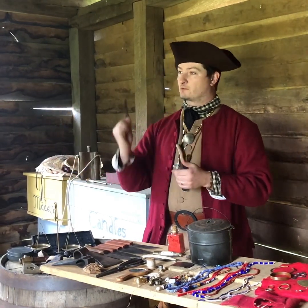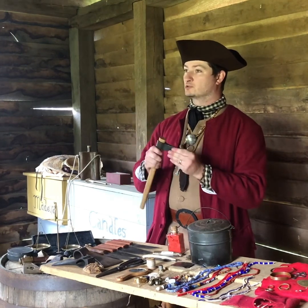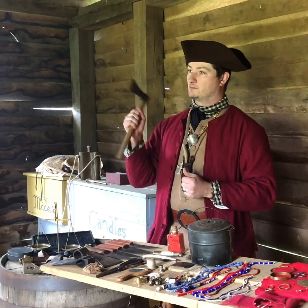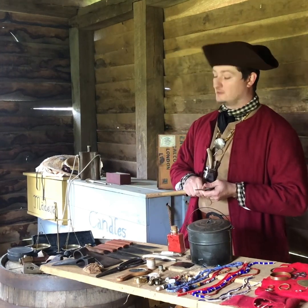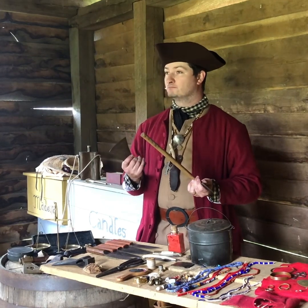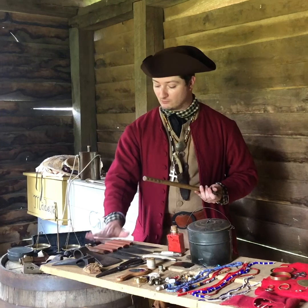You see in the movies where they're throwing tomahawks. That wasn't happening. This is a very expensive tool for you. You don't want to lose it and throw it. You're much better to keep it on your person. I had purchased a reproduction of one of the French axes. I didn't know it was just a weapon. I thought it was more of a camp tool. Well, by all means, when you're on the frontier, anything can be a tool. But this was more or less a weapon.